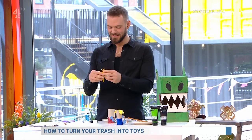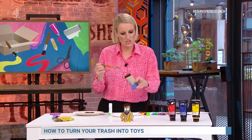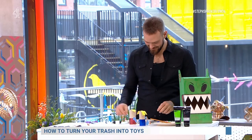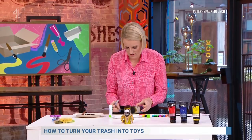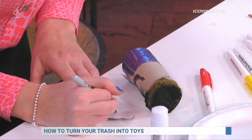What about arms and things? Because you've got some great arms. So you've got some little arms here, and Steph, you've got some blank ones for John, which are a little bit bulgy, so you can do what you want with those. And John, you've got one of Steph's that you can probably put a little packed lunch box on. I'll draw if you're feeling arty. I don't know how to draw a packed lunch box. Just a square rectangle with a handle. That's brilliant. There we go.